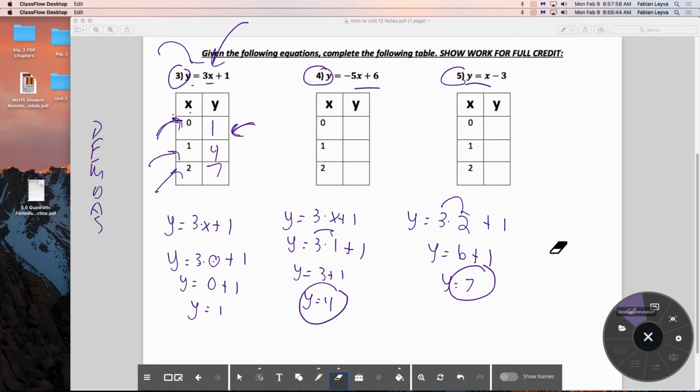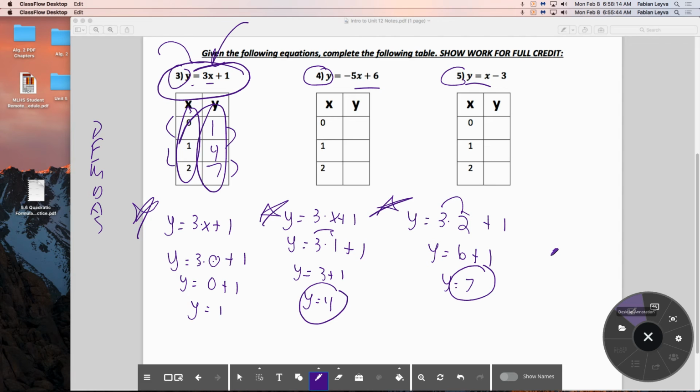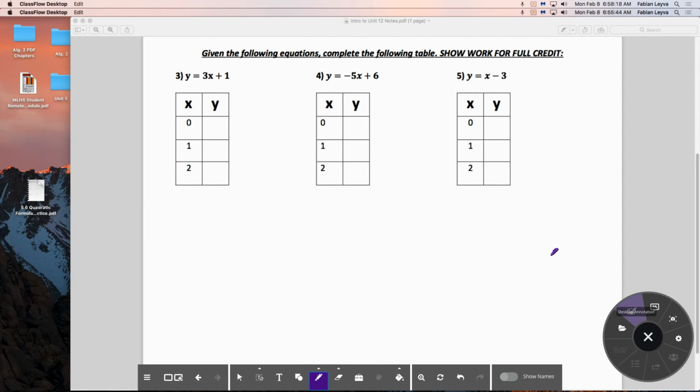Again, what I really want you to focus on is just plugging in these values. In our next class, we're going to talk about slope, where it appears from the equation, etc. But the value of today is doing these kinds of problems, being able to see an input and find its output correctly. So make sure you include all that work. Let's do this for the following problems.